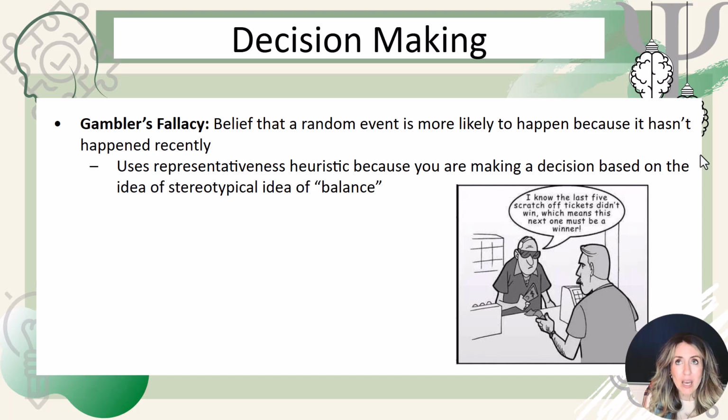But ultimately, 50-50 just means the probability is half and half, and if you toss a coin 10 times and you get all heads, it's still 50-50, right? So people tend to believe that if they've been getting all red, the next one must be black. Or if a bunch of girls have been born recently into their family or friend group, the next one must be a boy, right? If I've lost a lot of lottery tickets, the next one must be a winner, because that would be balanced. But that's just incorrect. The probability stays the same no matter how many times you've lost or what decision came before.